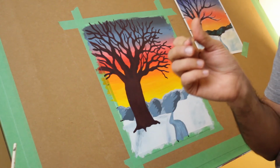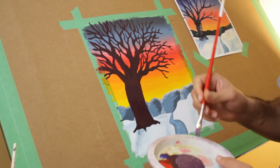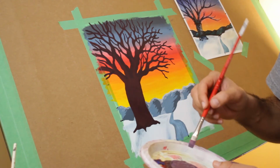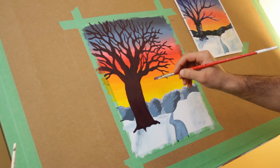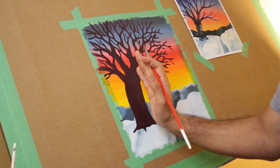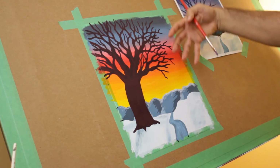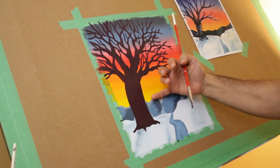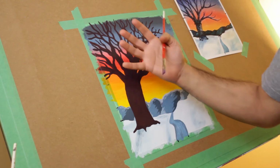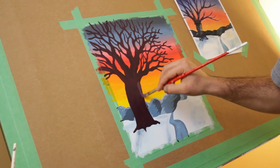I'm just gonna use a very tiny amount of paint on the tip of the brush. Just dab a little bit, and make sure it's not too much paint. I'm gonna create some streaks, everything to the right side of each branch. Imagine the light is coming from where the yellow is, lighting up this side. Okay, so I'll make one right along the trunk at the bottom.